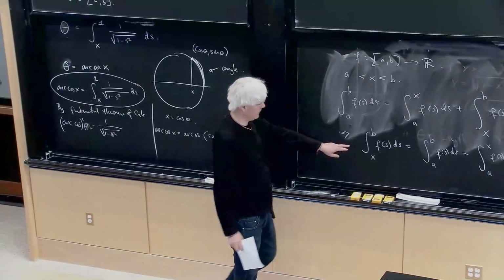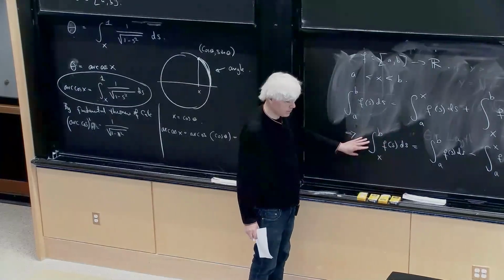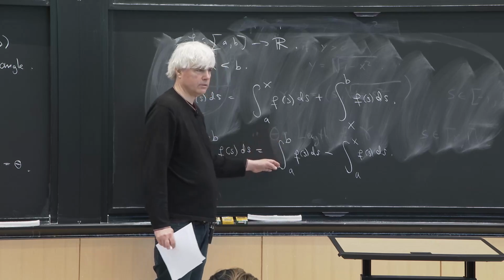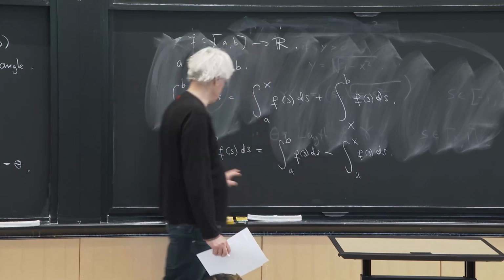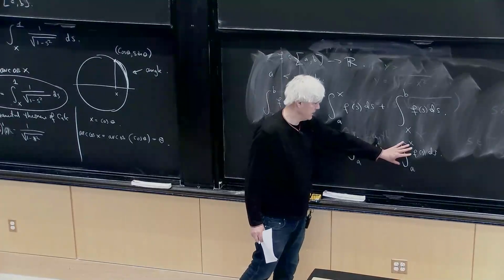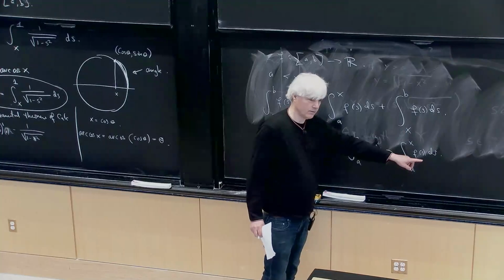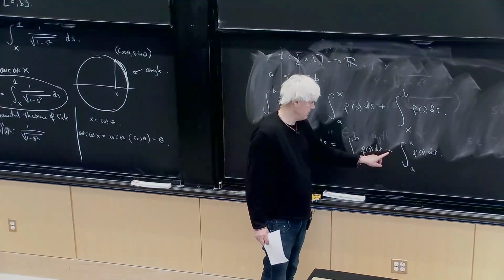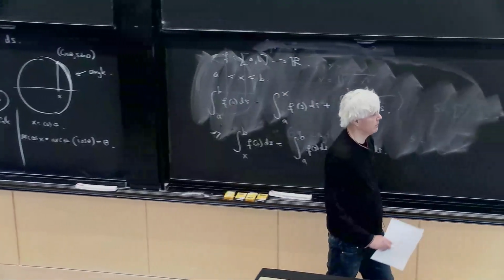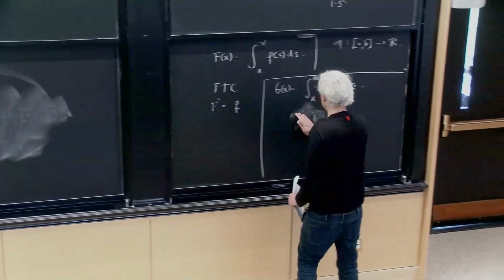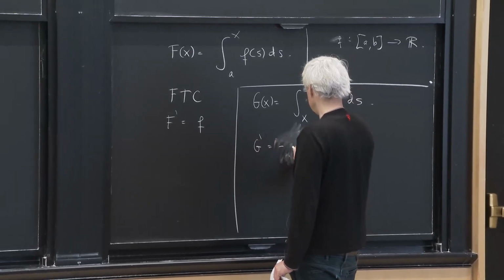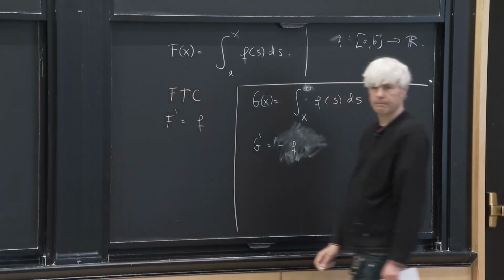And so a and b are fixed, and when you think about this as a function of x, it is equal to a constant, and then minus this. So when you take the derivative, the constant has derivative 0. The derivative of this is straight the fundamental theorem of calculus, and because of this sign, you get minus little f. That's what I applied over here: if it is of this form, then the derivative of this function is minus little f. Okay?